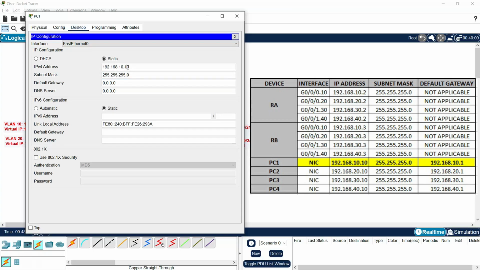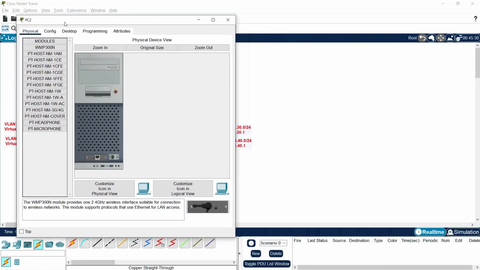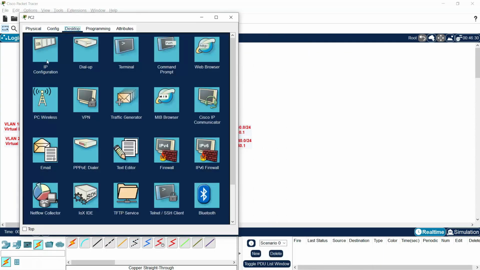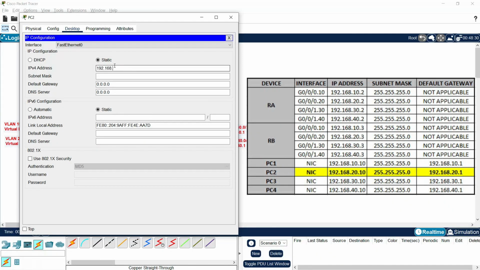Then the default gateway, or virtual IP, we need to set that to 10.1. Then in VLAN 20, that is PC2, 192.168.20.10, gateway 20.1.